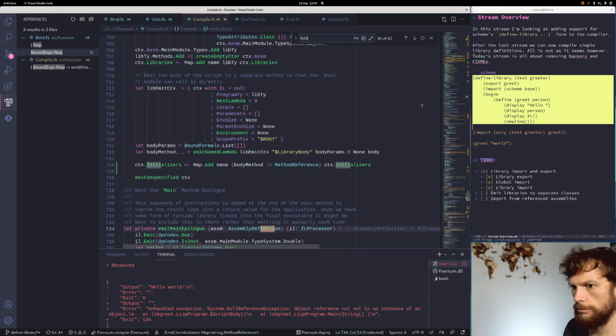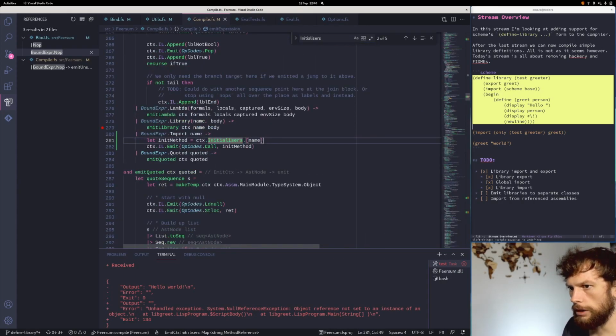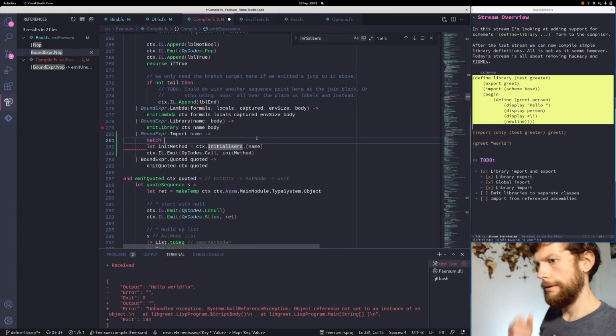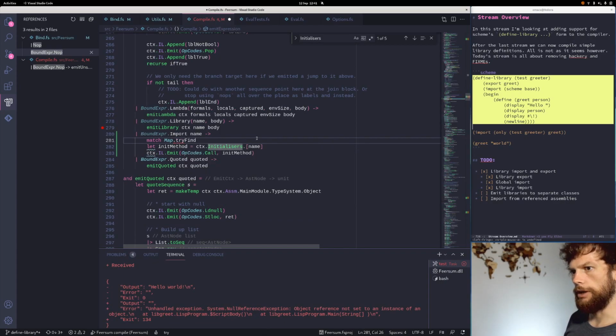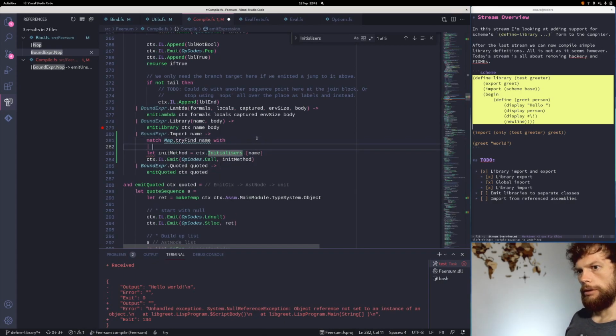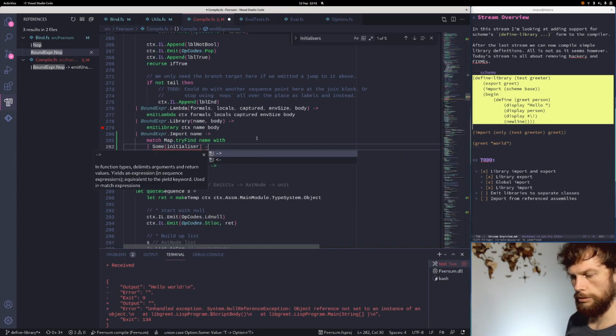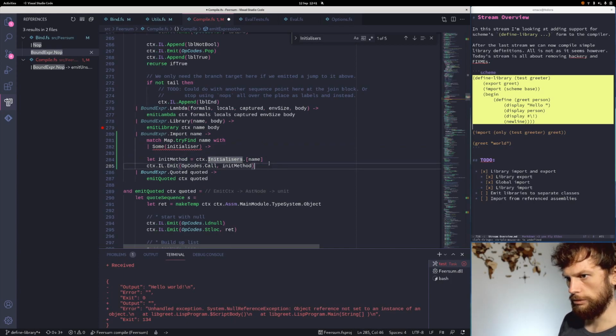And then instead of doing that, we'll do map match map.tryFind name with some, if there is one, then we will call it.